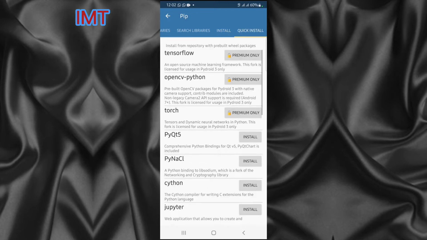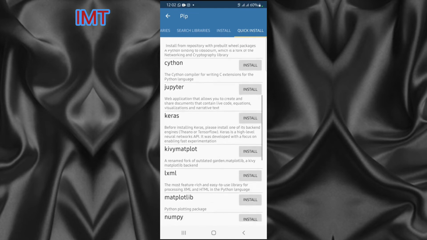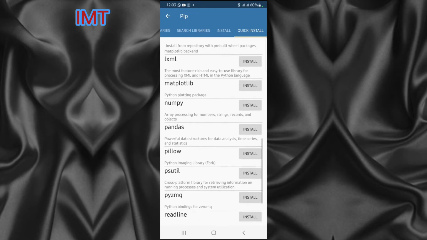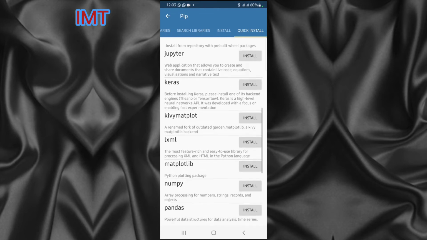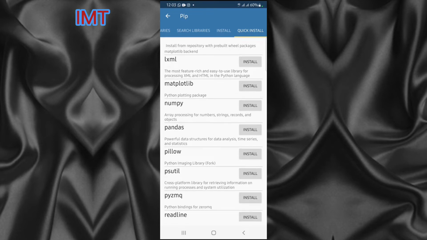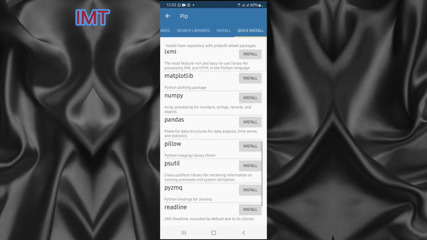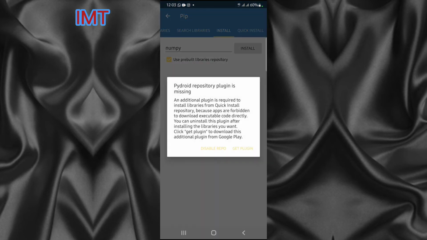It's going to display every available module or package as the case may be. So I have with me here matplotlib, numpy, pandas, pillow, and so on and so forth. I'm going to be installing the first one that I tried using, which is numpy. So I click on that.